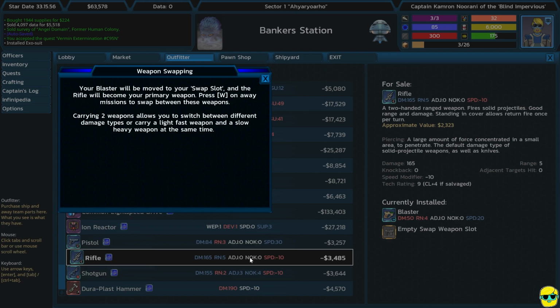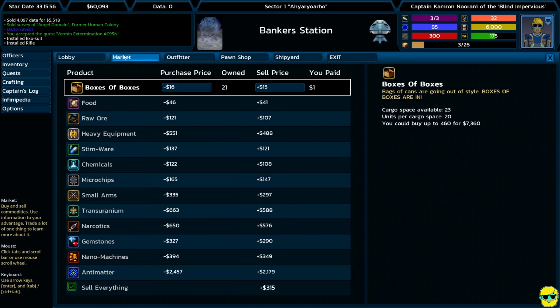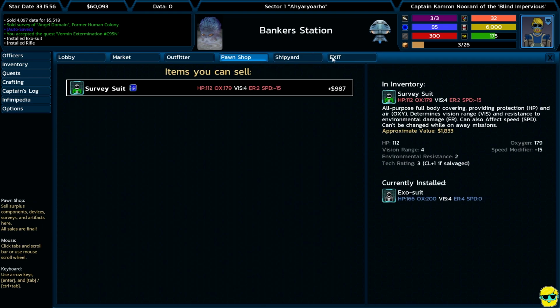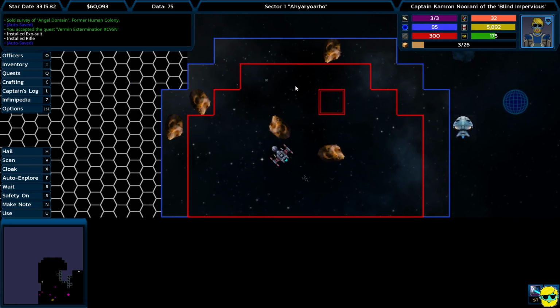Your blaster will be moved to your swap slot. That's right, you can have 2 weapons, and you could swap them. That's great. Okay. Perfect. Does anybody want to join our ship? Are there any humans here who want to hang out? No. Okay. Let's just explore then.